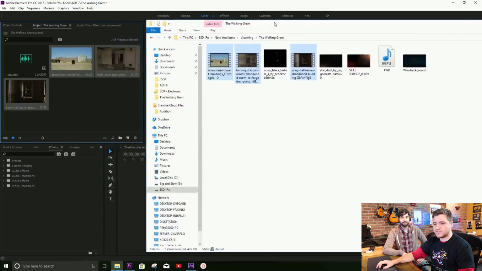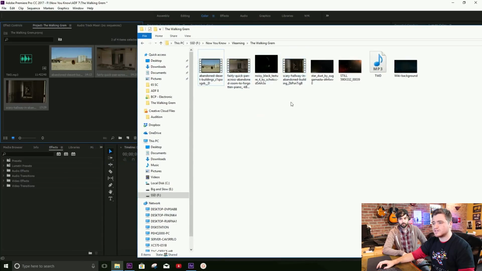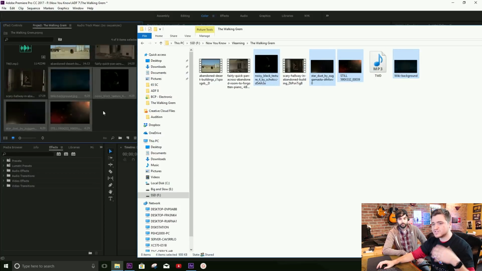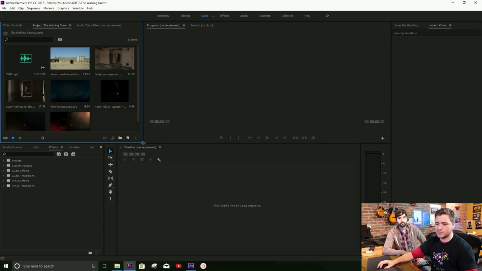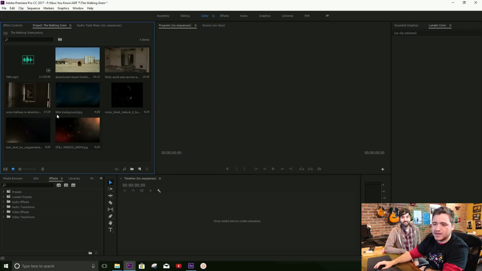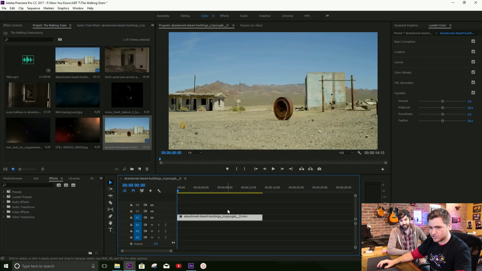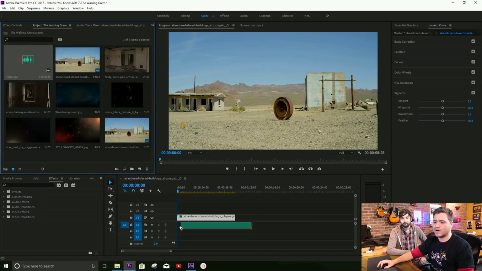Cool. So once we've dragged our videos in, we are now going to take our still images, and we've got a few different ones here. We've got a background, and we've got some particle overlays. So let's just drag those all in. Gotta have them particles. So now we went through all the materials that we need. So we're going to drop in our video of the abandoned, deserted building. Yes. Oof. Let's drop that in. Desolate. So now what we're going to do is we're going to drop in our music.